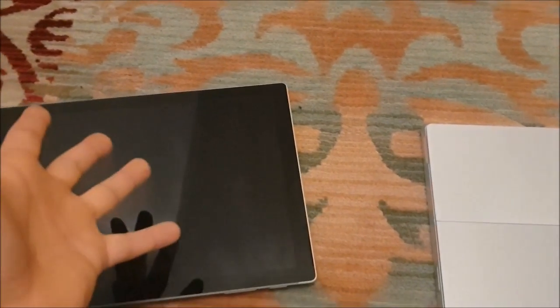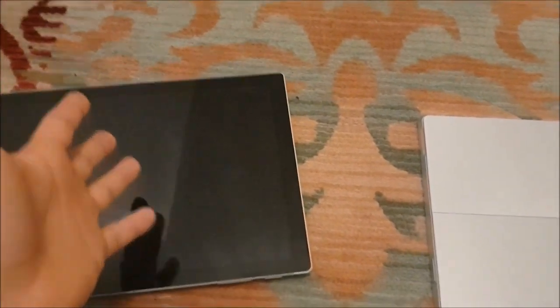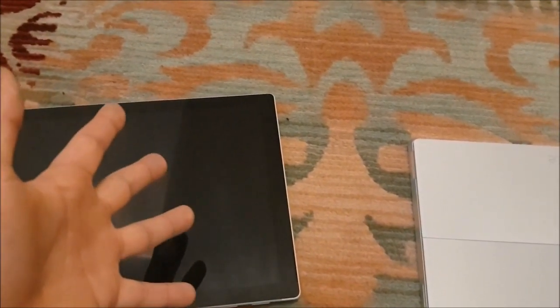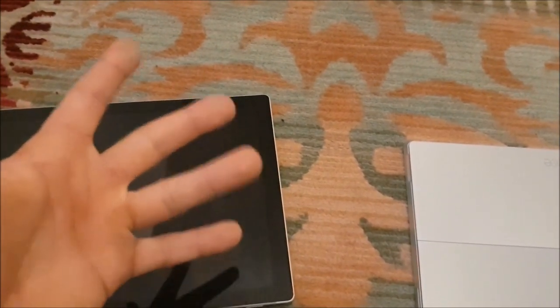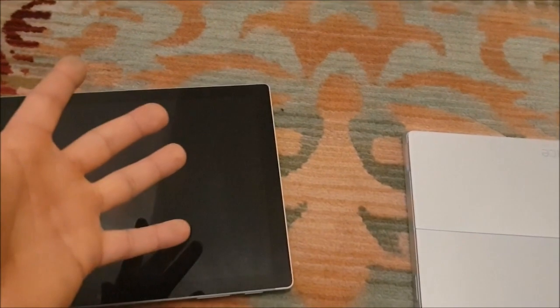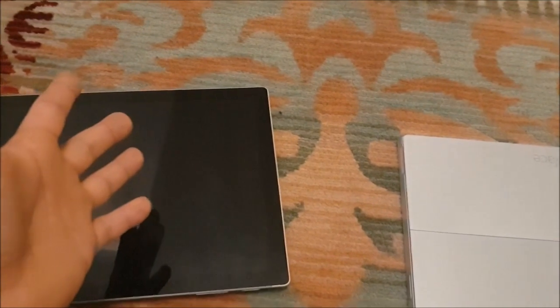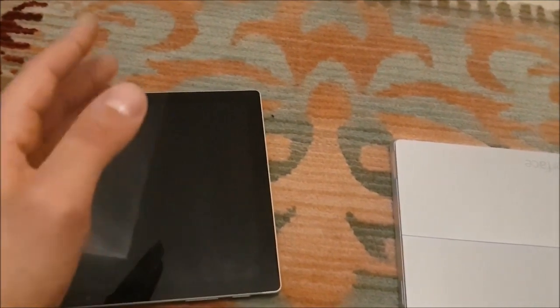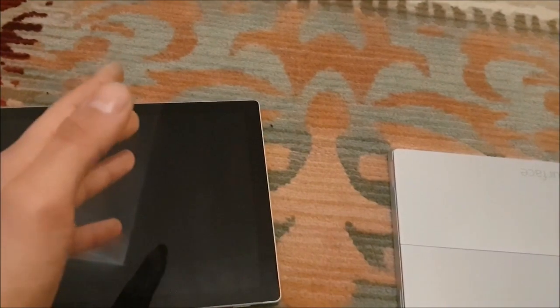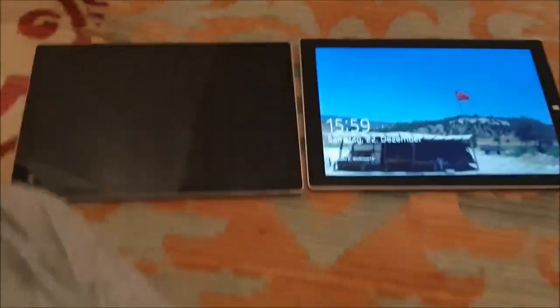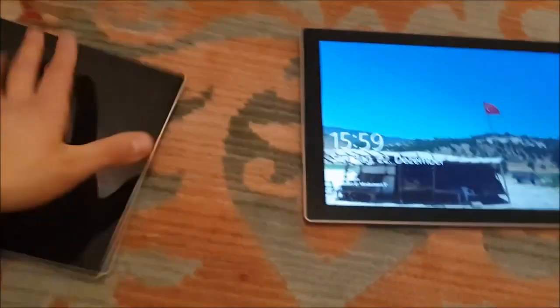mouses, or I have seen keyboards with a USB Type A connector, but I've never seen a keyboard with USB Type C, right? Okay, we are in 2018 and almost all devices have USB Type C, but there are no devices for which you need to use USB Type C. So I don't think that USB Type C is necessary. If you want to have it, of course, the Surface is not made for you, but I don't need it, and I'm pretty sure that there are a lot of people out there who also don't need the USB Type C port. Right, so the same ports are on the Pro 3 over here.